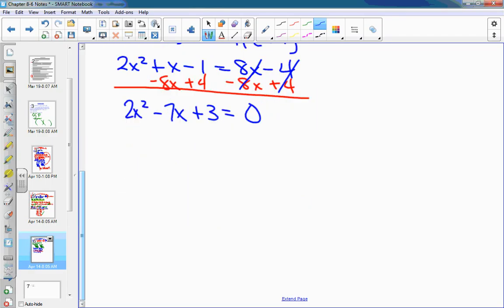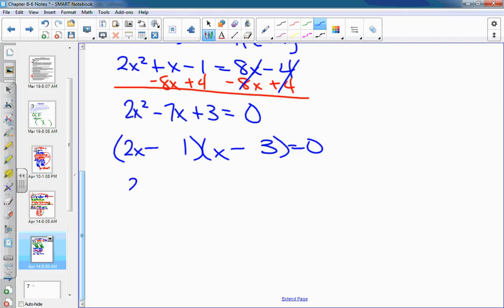Now what should you do? Put it into two binomials. Absolutely. Factors of 2x squared are going to be 2x and x. I need to have a positive 3, which means my signs must be the what? Both of them have to be negative. And I have a 3 here and a 1 here because I need to get a bigger number, so I'm going to take the 3 and multiply it by 2. 2x times negative 3 gives me negative 6x, and negative 1 times x gives me a negative 1x. If you add those together, they give you a negative 7x. So now what do?